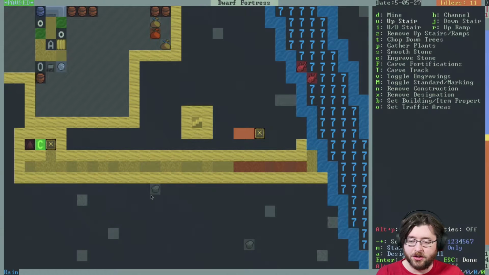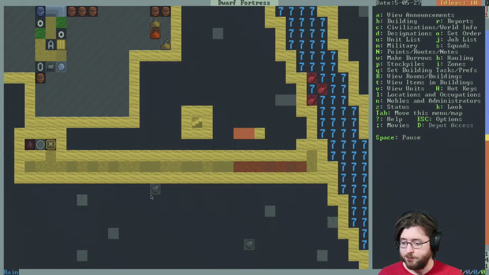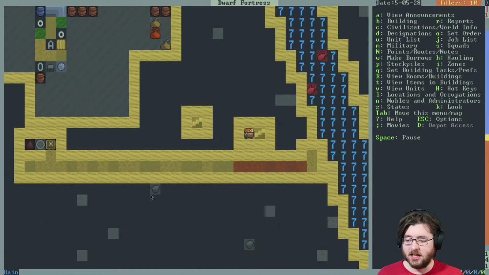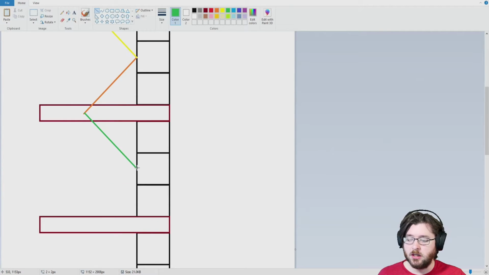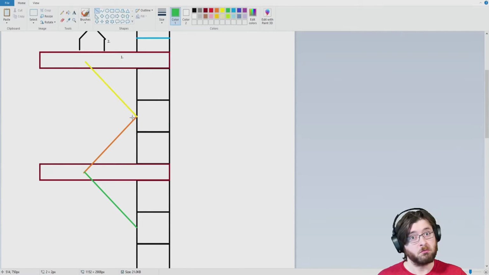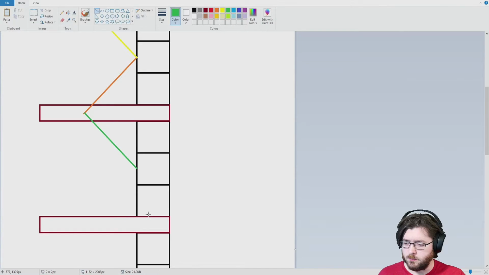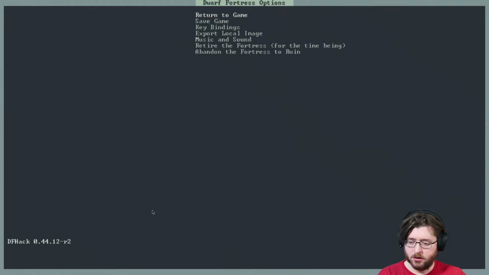In order to get down there, we have to do an upstair. Once that's dug, now we can get through. What is the upstair doing? The upstair is the same thing, from the Z layer down below. It has gone from that Z layer, so it's interactable, and it has gone up and pierced the camera space between it and the Z layer above it. That's really all it is. And an up-down staircase is both a downstair and an upstair, so it is piercing both camera layers.